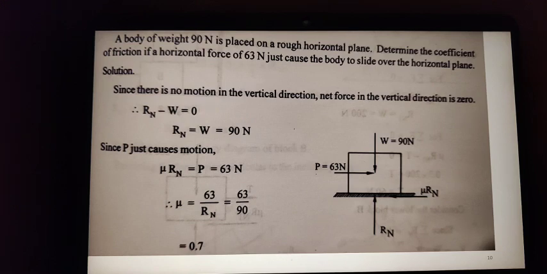So now we have to apply the conditions of equilibrium for a concurrent system. So here you can see three forces are meeting at a common point. So we naturally assume the fourth force towards the center. So it is not acting at the center because it is acting at the surface of contact. But for the analysis purpose we are assuming like that. So all the forces form a concurrent system. So first equation of equilibrium we are using is sigma Fy is equal to 0. So Rn minus W is equal to 0. From that you will get a value for Rn. Second equation you have to use is sigma Fx is equal to 0. So 63 minus mu Rn is equal to 0. So mu is equal to 63 by Rn, that is equal to 0.7.